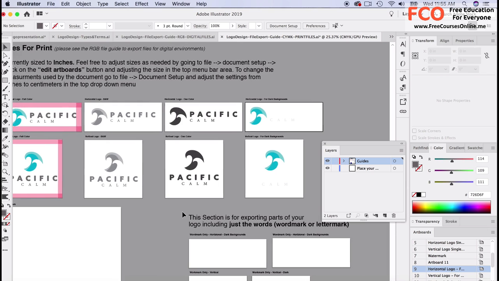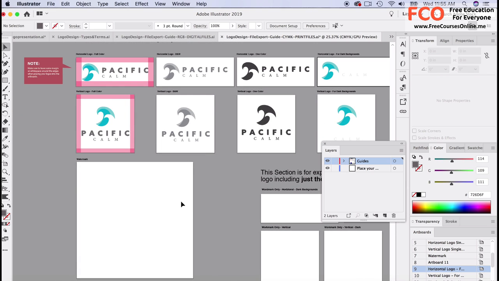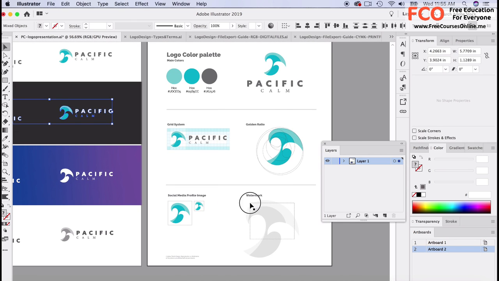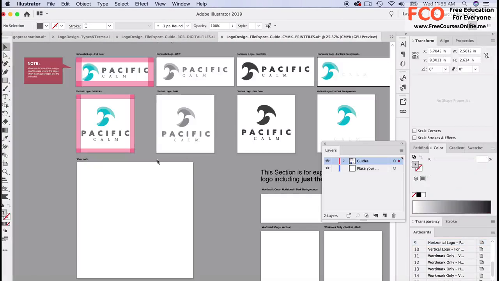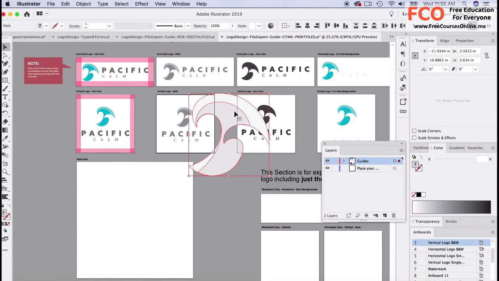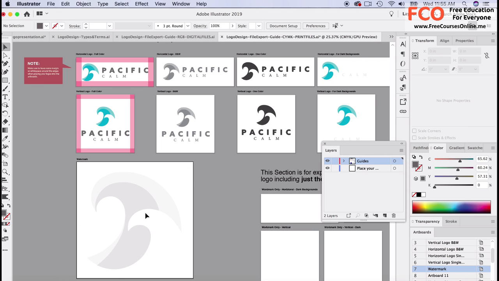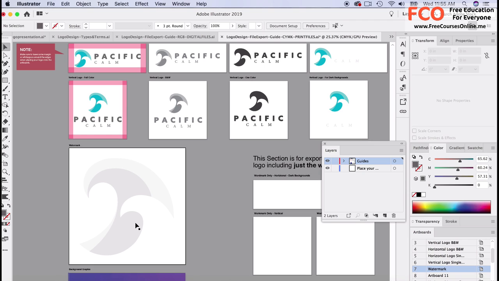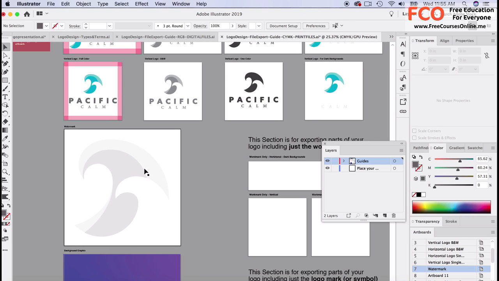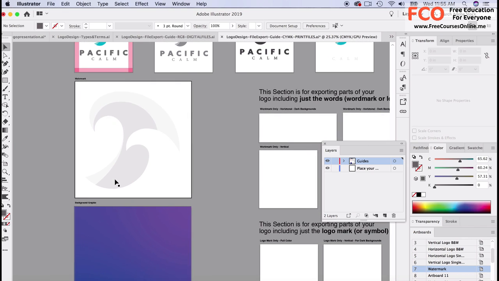Okay, so we have those main versions ready to go. We can also do a watermark, which we have in our presentation already set up here. So we can get that and paste that in here. Watermarks are great for letterheads and different types of things. So I have it as a nice, very light gray color. And anything that's white is transparent, so that'll export transparent, so they could put that on any color, even if it's, you know, a vanilla color page.